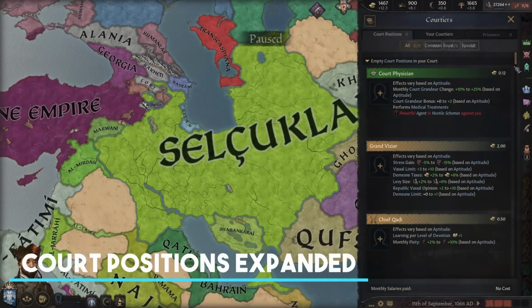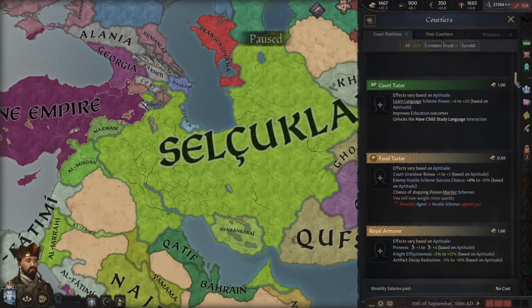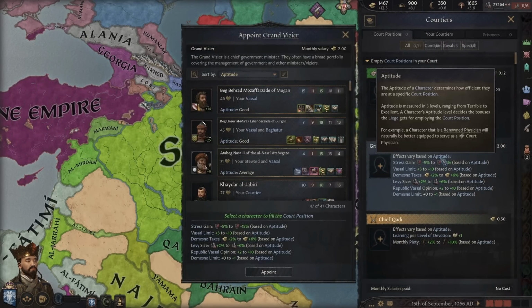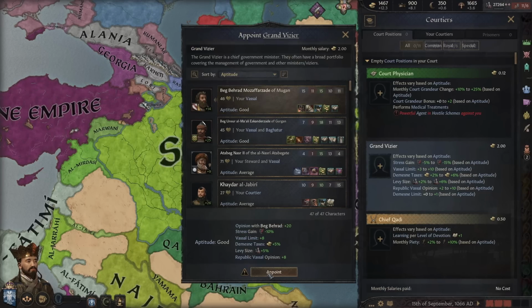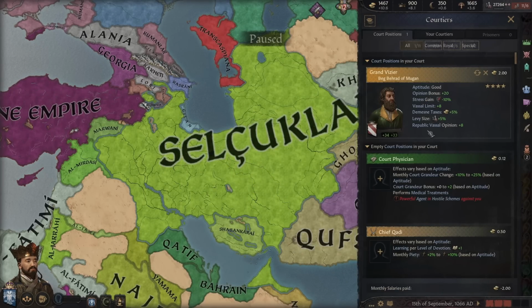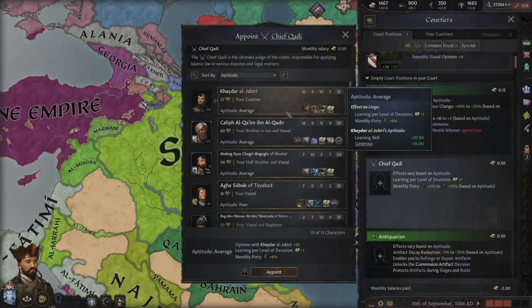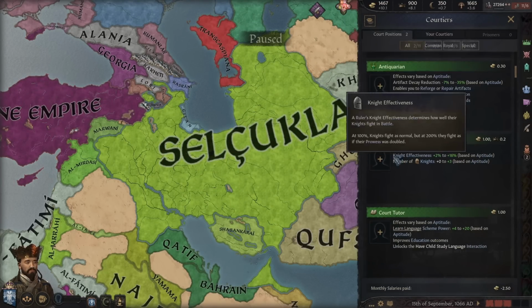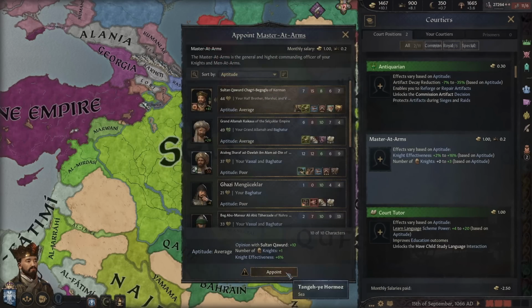Court positions expanded adds a total of 22 brand new jobs to help run your realm. Some do require certain religions, like the Grand Vizier, requiring a king who follows Islam, or the Court Sorcerer, only available for followers of a religion that does accept witchcraft. But there's also things like the Royal Tax Collector and the Master at Arms, who gives you extra knights and knight effectiveness. I'm sure you get the gist of the mod, but more choice is never really a bad thing, and this does it really well.